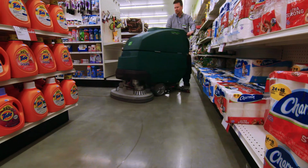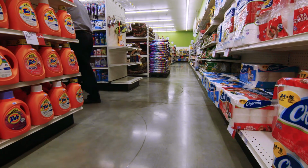And the floor looks better 2 years down the road than it did day one, and that really is because of the chemical. When we started, we thought that at the end of probably year 1, we would have a restoration process where we would come in and repolish and maybe redensify and bring it back up to the standards, take out any traffic patterns or cart wear that we might have. And when we hit that 1-year anniversary, it was evident that we didn't need it. And very soon we'll be crossing the 2-year anniversary. And actually the floor, I think, looks better today than it did when we walked away with new construction.